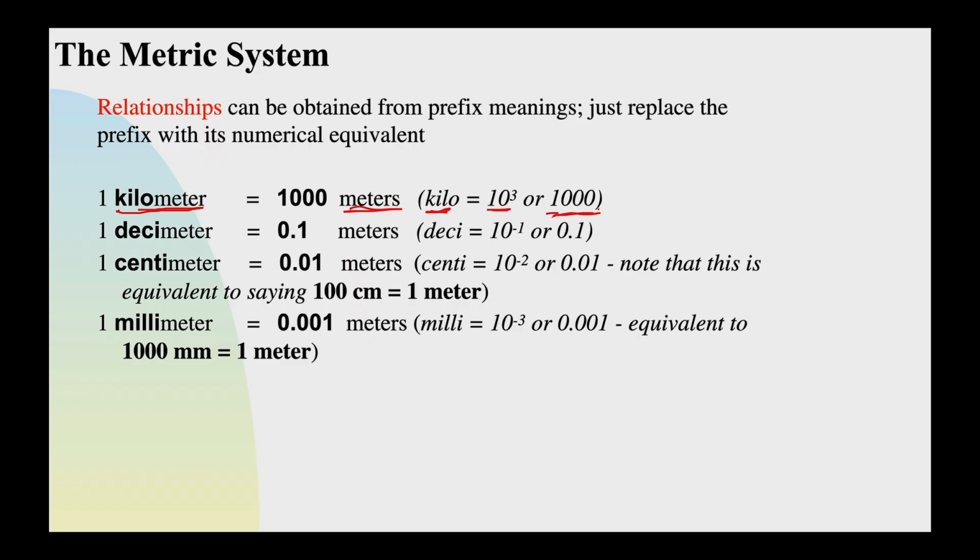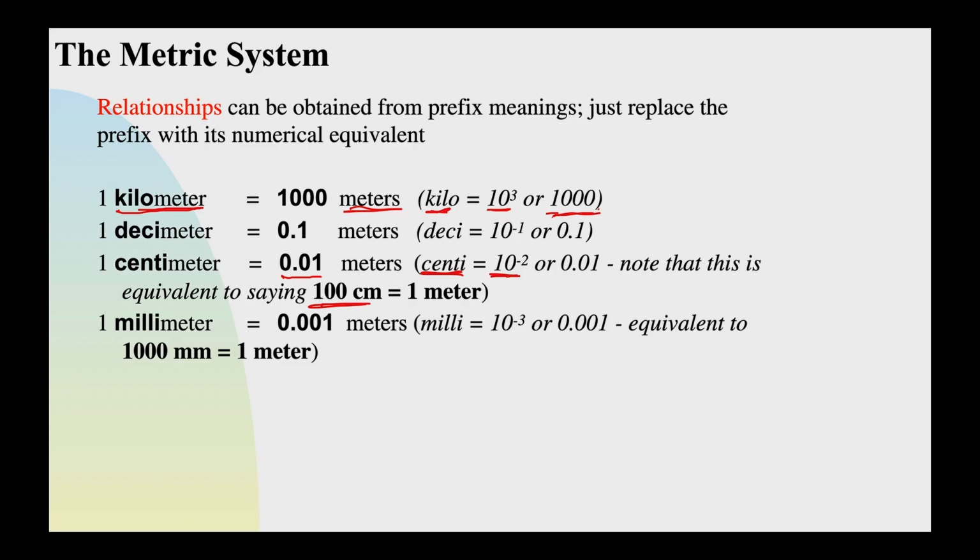Centimeters are certainly used. 0.01 was the metric prefix for centi. So that means 0.01 meters per centimeter. And notice again how that metric number that's associated with it goes in front of the base unit, and then the centimeter equals 10 to the minus 2 meters. And that's kind of cool. Now, 10 to the minus 2, if you place it on the other side of the equation, becomes 100. So a lot of times you'll see that 100 centimeters equals 1 meter. That is equivalent to saying that 0.01 meters equals 1 centimeter. It's kind of a cool math trick.